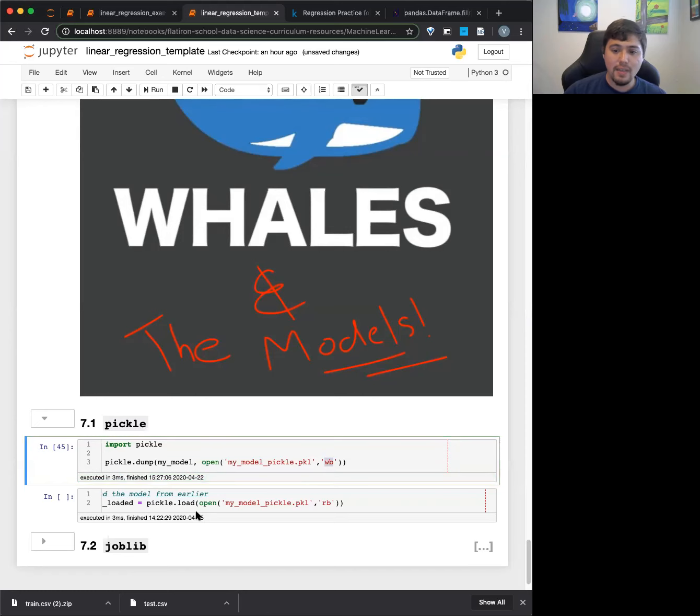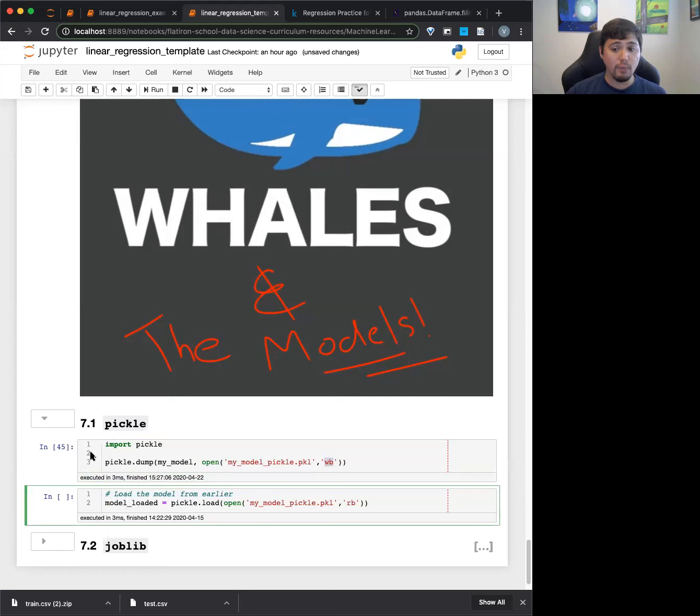So I'm running that. And then if you want to later on compare a model, we can actually load it up right here. A good thing to do is document in your file name what this model represents. So if you did some specific thing, I wouldn't probably call it pickle, I would say something like my model simple solution, or something more descriptive. That way you can come back to it and then load that file in here.